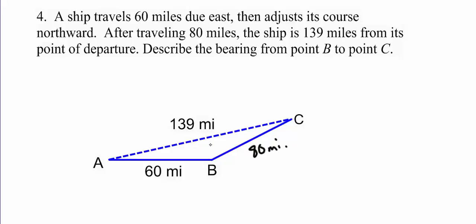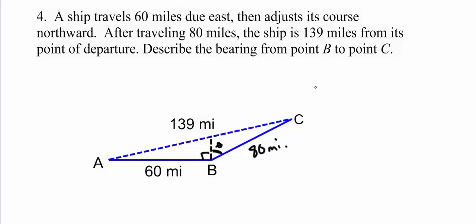Now when you think about bearing, we're going to have to think about this just a little bit because it's not just the angle here. There's a little more to it because remember bearings are always compared to due north or due south when we're talking about boats. So if I were to have a vertical axis right here, what we'd really be looking for is not the whole angle, but this portion of it right here. We can call that theta. And again, we have a right angle right here since that's vertical. But knowing that we're trying to find angle theta, really if I just find the big angle, then I could subtract 90.